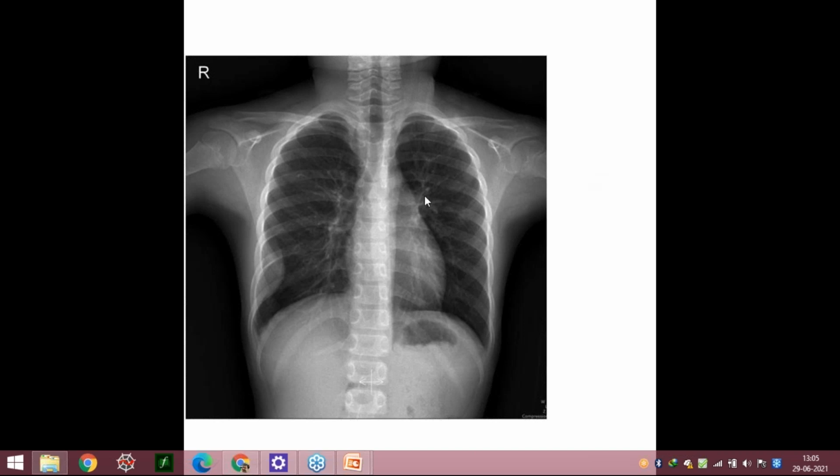So A is fine. The lung fields majorly are fine, but you are seeing slight opacification on the right lower zone, and you are seeing that this is a convex outwards picture. So this indicates that it is not arising from the lung. Don't say that this could be a consolidation. My only purpose of putting this X-ray here was so that you don't say that this is a consolidation. The reason is that a consolidation will not have a pleural base. This is based from the pleura. Either it could be a loculated effusion, that is acceptable, or it could be a pleural based tumor or a pleural based growth or some subpleural thickening.